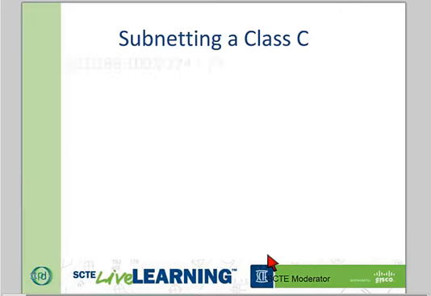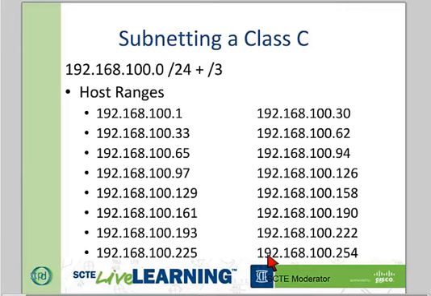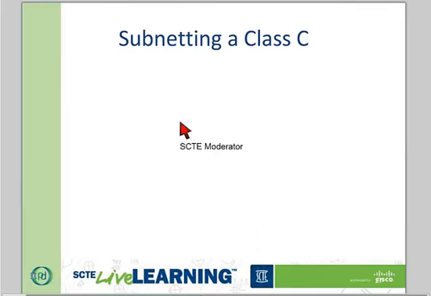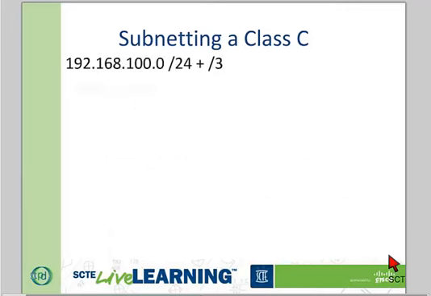So now that I have my ranges, I have my broadcast and network IDs. What are my hosts? Whoop, let's go back here. Here they are. So I have my hosts 1 through 30. Notice that I can't use 0. That's the network ID, and I can't use 31. It's the directed broadcast ID. So here's the 30, and there's the 1. And we'll come over here.